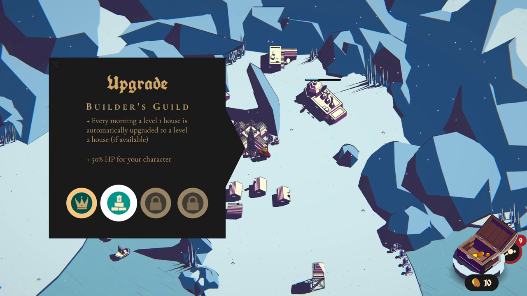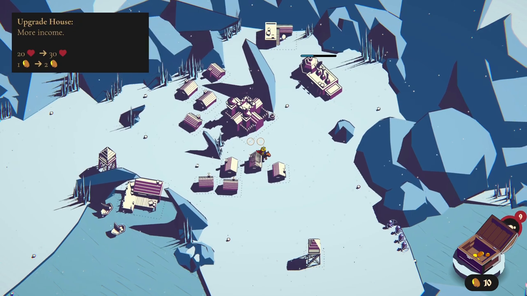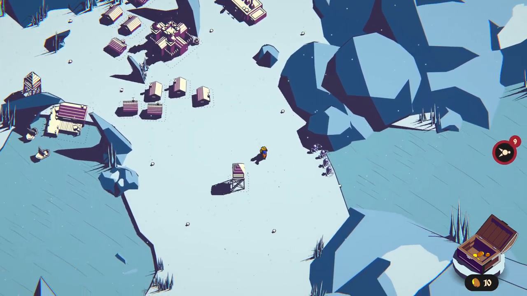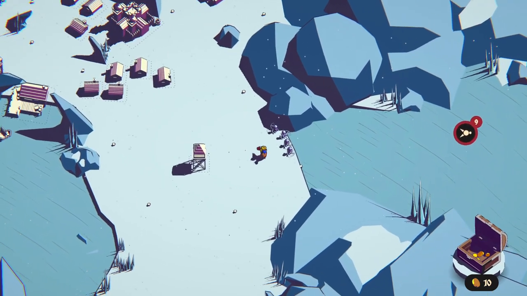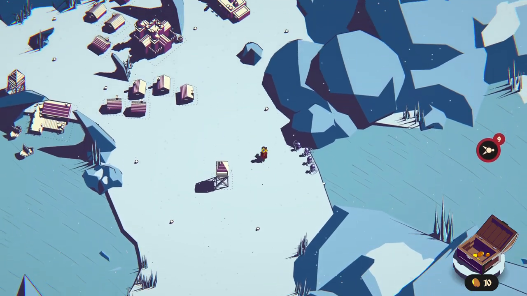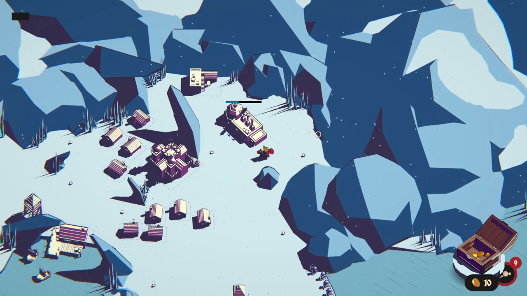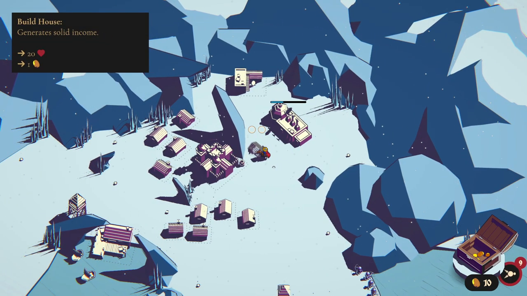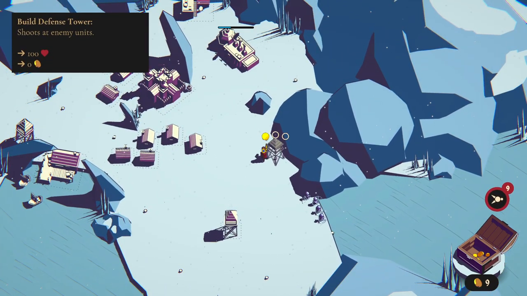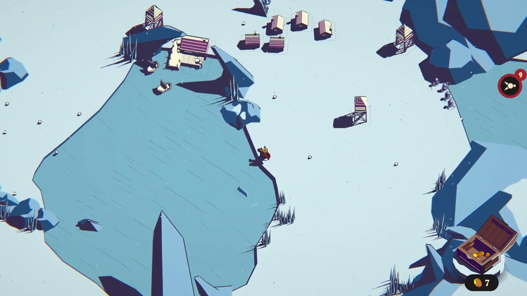Let's do the Builders Guild. So they're gonna upgrade one house every day for free. And I gain a little bit of extra HP. Oh, we can do another harbor over here. Nice. I like it. We can do a barracks. Get a melee unit type. Do another house. Let's get another defensive tower, shall we? Sounds like it'd probably be a good idea.